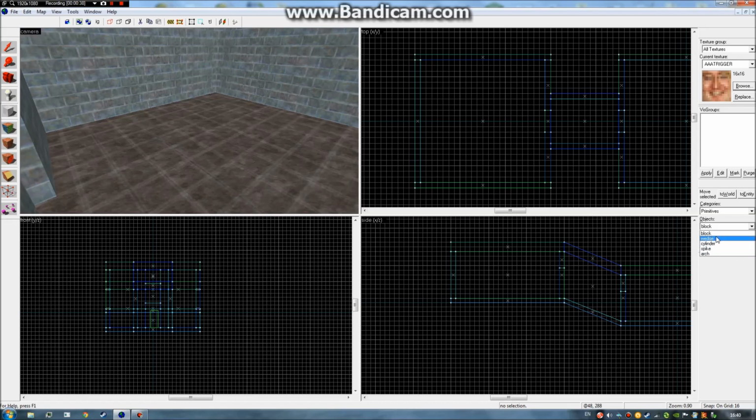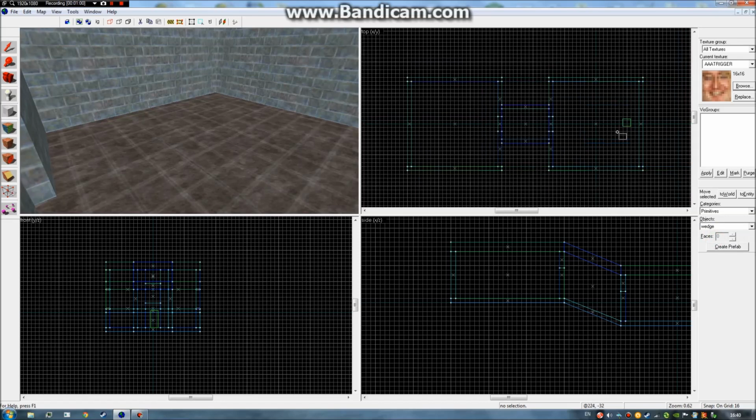Now probably the most important one of these is definitely the block, which of course just makes a rectangular or square block or whatever, which you know how to use. But the other ones, such as a cylinder, can come in very handy. Or arches, for instance, can be used for roads. So what I'm going to do first is show you the wedge tool.